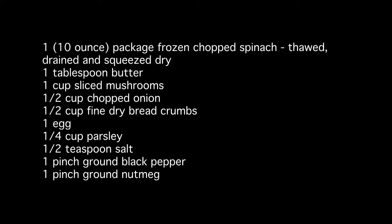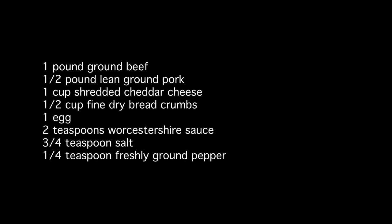So the original recipe calls for 1 10-ounce package of frozen chopped spinach, thawed, drained, and squeezed dry, 1 tablespoon butter, 1 cup sliced mushrooms, half a cup chopped onion, half a cup fine dry breadcrumbs, 1 egg, a 1/4 cup parsley, half a teaspoon salt, 1 pinch ground black pepper, 1 pinch ground nutmeg, 1 pound ground beef, half a pound lean ground pork, 1 cup shredded cheddar cheese, half a cup fine dry breadcrumbs, 1 egg, 2 teaspoons Worcestershire sauce, 3/4 of a teaspoon salt, and a 1/4 teaspoon of freshly ground pepper.